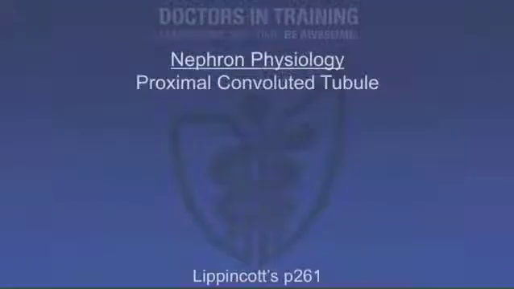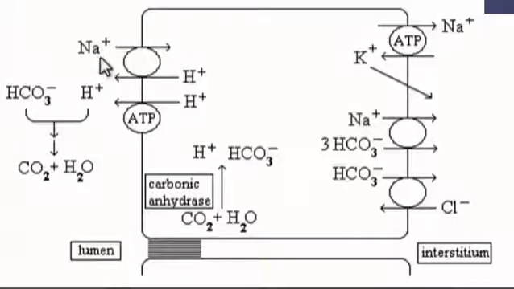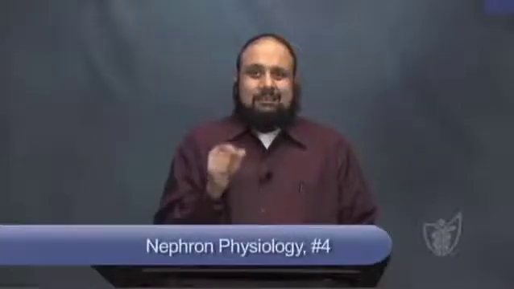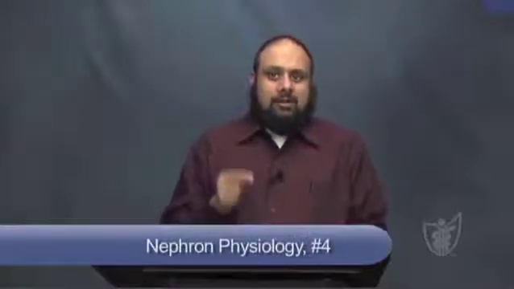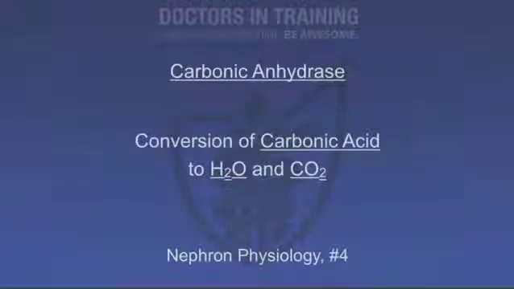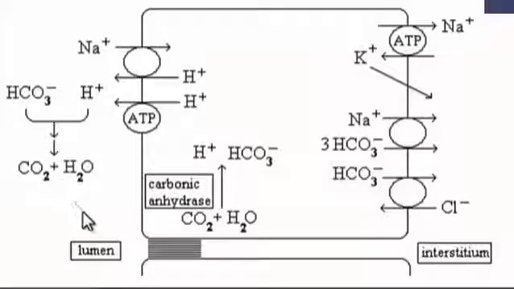Let's talk a little bit about the physiology of the proximal convoluted tubule, or the PCT. Sodium is reabsorbed via the NHE3 transporter and exchanged with hydrogen ions. Now, hydrogen ions combine with bicarbonate to form carbonic acid. Now, carbonic anhydrase, and we're going to get to this, is the enzyme that I want you guys to key in on, okay? Carbonic anhydrase modulates the conversion of carbonic acid to water and carbon dioxide. Now, these 2 molecules, water and carbon dioxide, will diffuse very freely across the membrane.